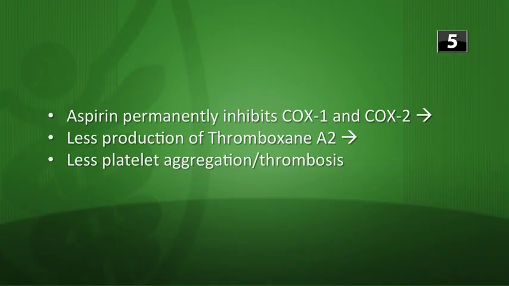Next, your 46-year-old male patient is asking your advice on whether to take a daily aspirin. How does taking an aspirin a day prevent platelet aggregation and myocardial infarction? Now, aspirin permanently inhibits the enzyme cyclooxygenase, both COX-1 and COX-2. So that's going to lead to less production of thromboxane A2. What does thromboxane A2 do? Well, one thing it does is promote platelet aggregation. It's thromboxane, and it promotes thrombosis. So aspirin inhibits cyclooxygenase, so you're going to have less thromboxane, and therefore less platelet aggregation, less thrombosis.